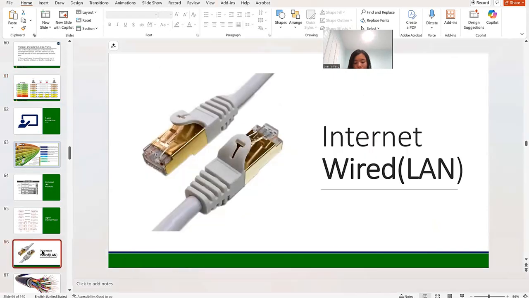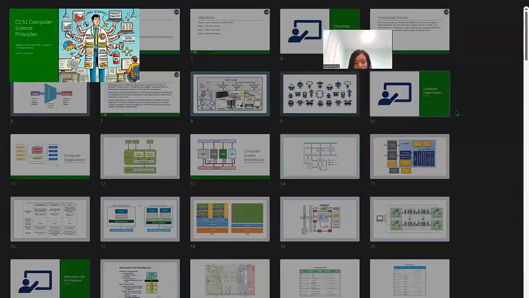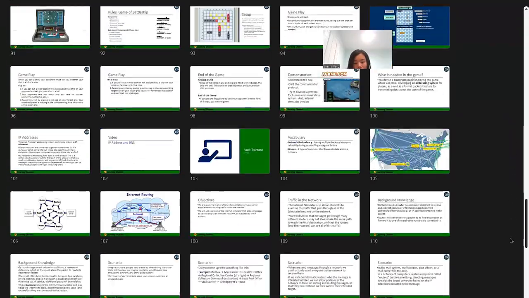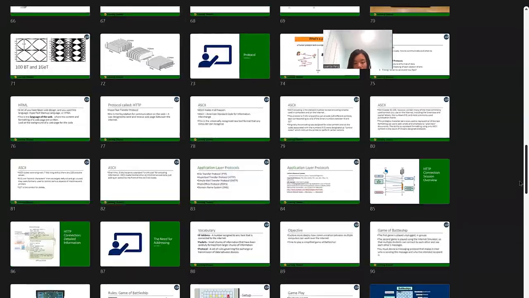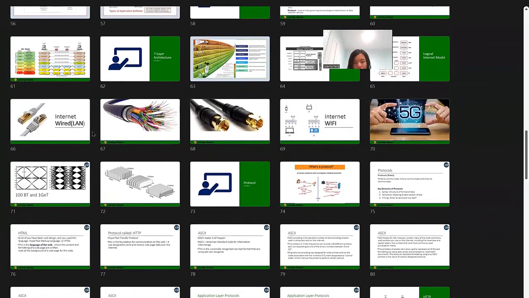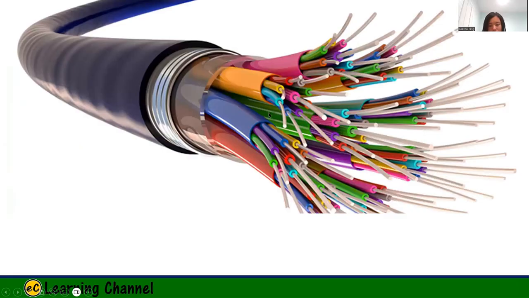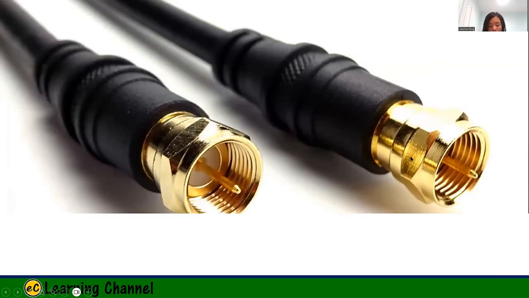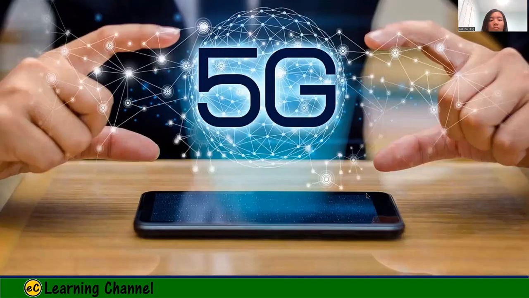Next, you need to know about the word LAN. LAN is local area network. So your Wi-Fi is a LAN. LAN is local, it's inside one building. We call it a LAN. Okay, next one, media. For media, you have a fiber channel. You may have a coaxial cable that's actually using copper wire. You may have Wi-Fi, which is using radio frequency. So these are different media.